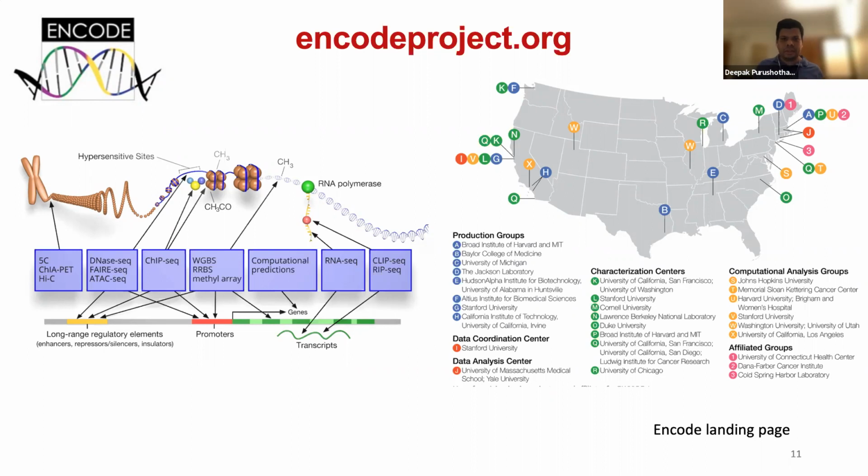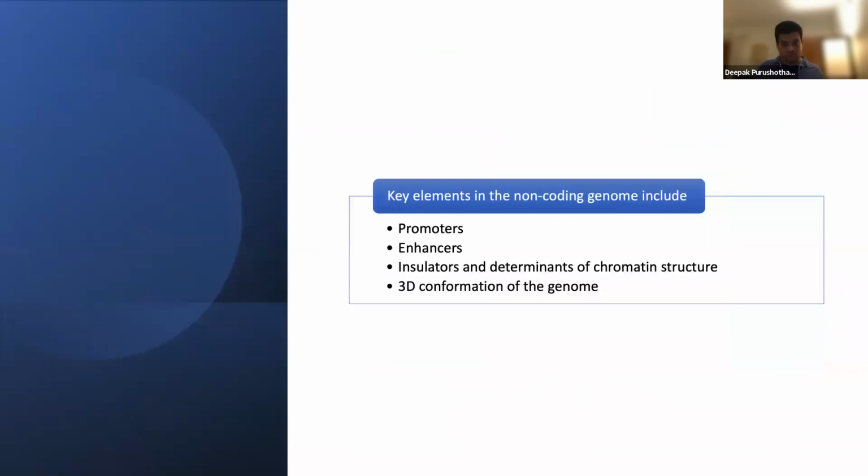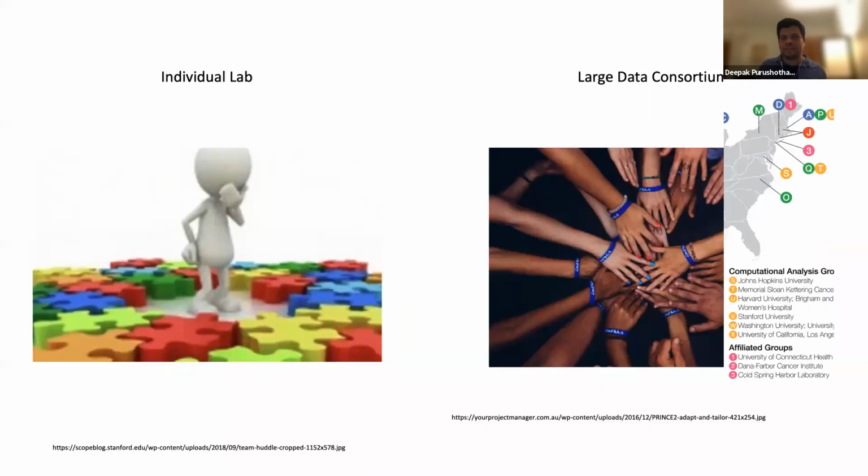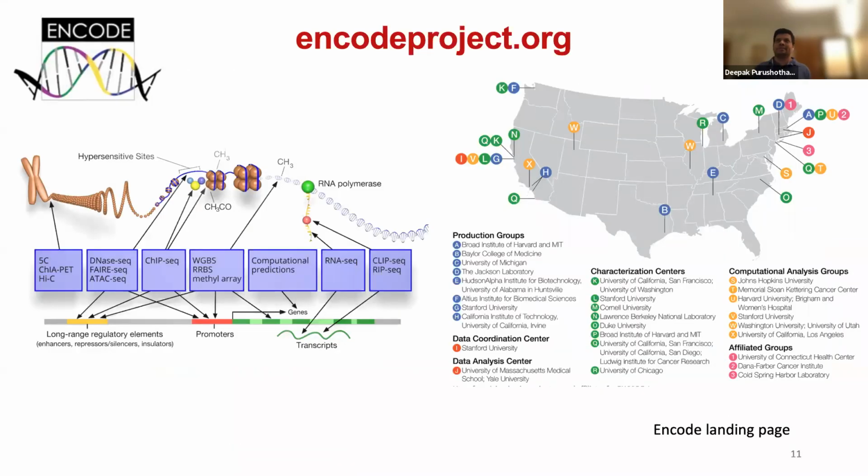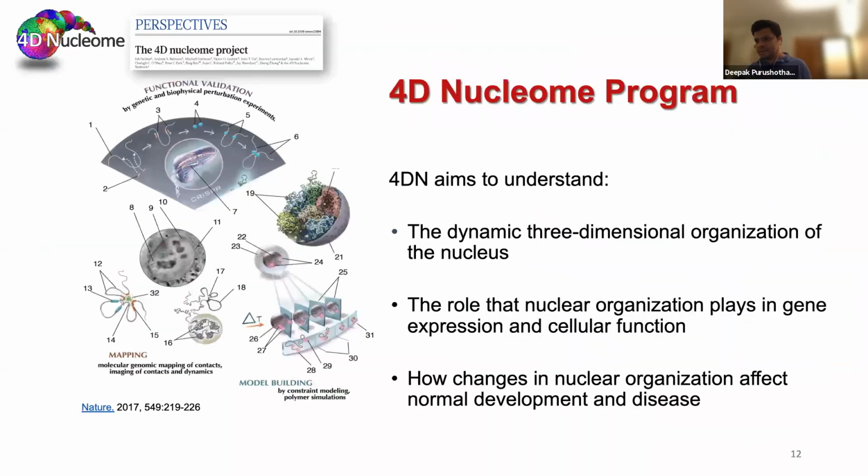And then in the previous slide, I mentioned the 3D conformation of the genome. Now that alone is an effort that might quite well take a few decades from now. So the most prominent consortium right now, at least in the US, is the 4D Nucleome program. It started approximately 5 to 6 years ago, and basically the intention is to understand how the nucleus is organized.